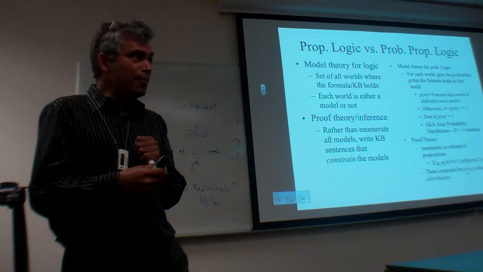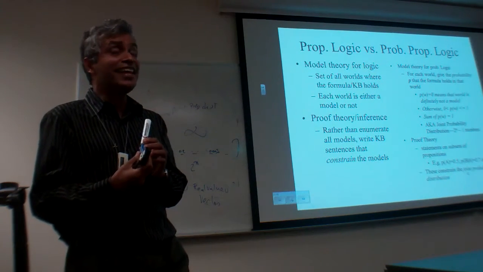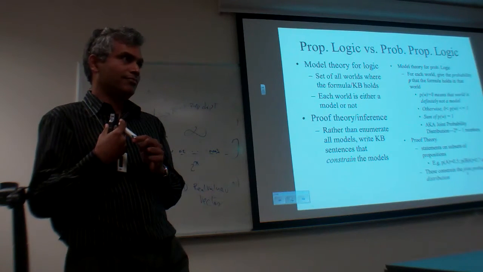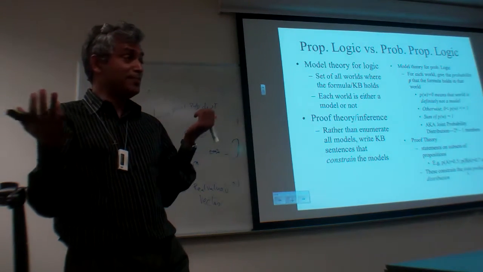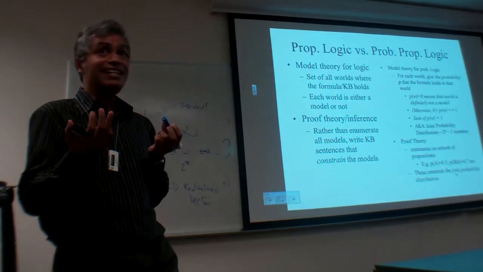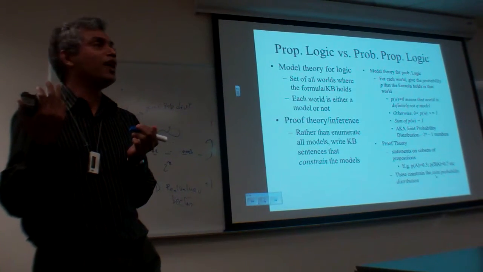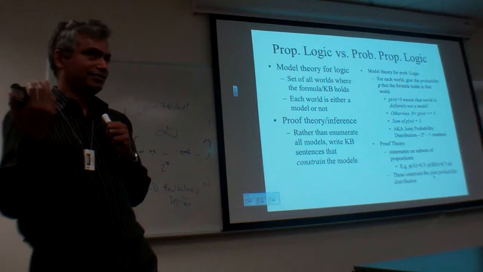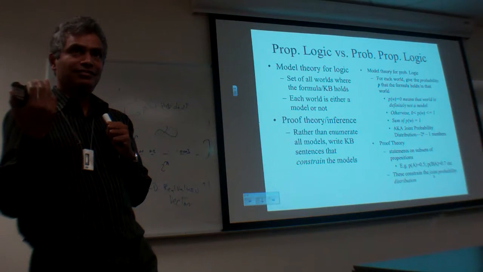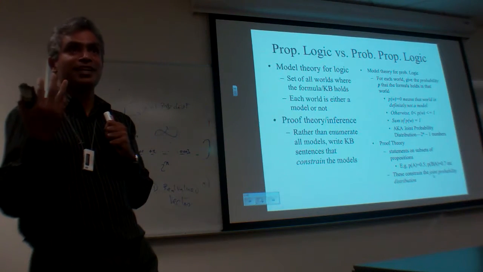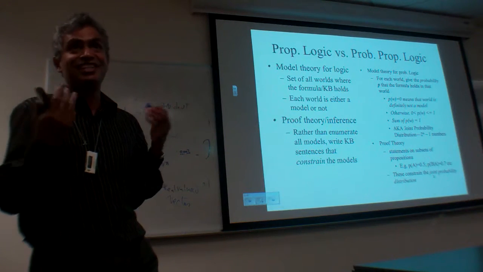But the real problem with probabilistic reasoning is getting these numbers. This agent has to make up these numbers, and it needs to make up 2 power n minus 1 numbers. It needs really good imagination to make up these numbers, because that's a lot of knowledge.